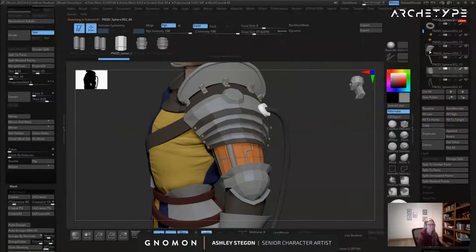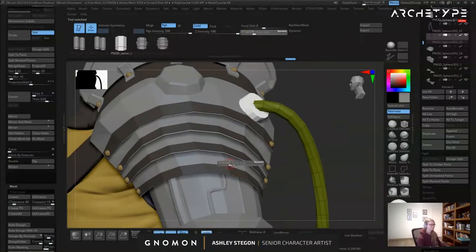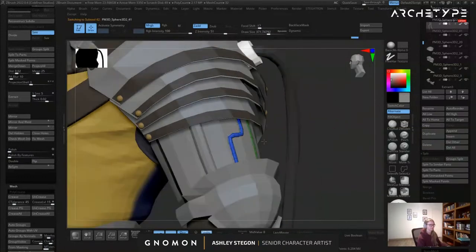And now I don't really need the mesh that's really heavy anymore. Where did it go? Find that one. I can use it for later if I want to, but for now I can also just delete it and get rid of it. And now I have some tubing that goes along those edges.